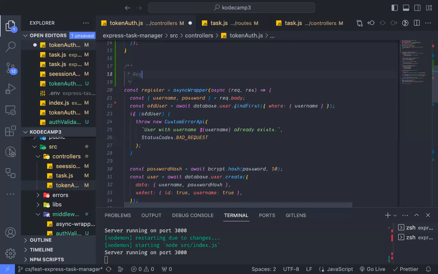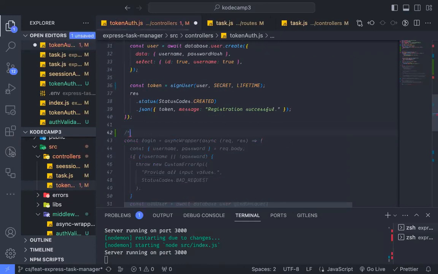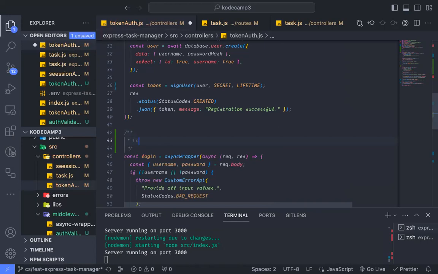Then, register function, or you can call it a middleware, any one you want. Then you can come down here, then login function for clarity.